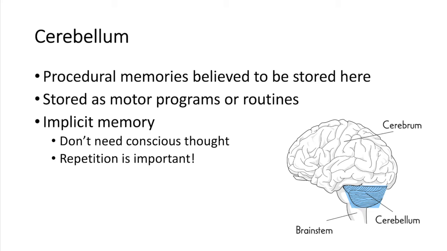So think of how to shower, how to ride a bike, how to swim, how to do certain exercises, certain activities, and so forth. And really, all of these procedural memories, they all belong to a certain group of memories called implicit memory. Implicit memory, as I said before, they don't require any conscious thought. You don't have to constantly think how you're going to place your foot down as you grow older.